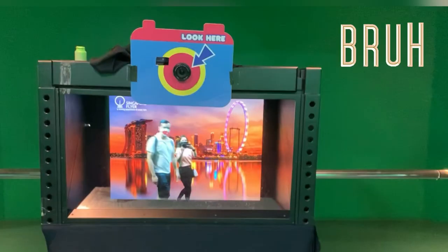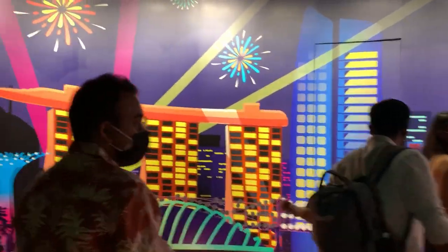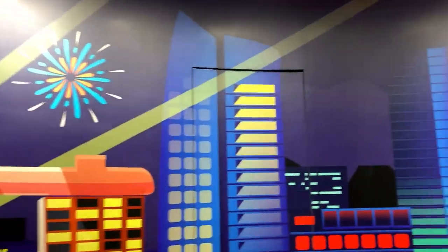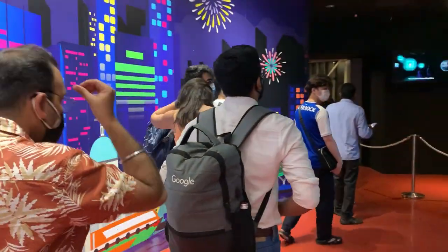There wasn't a lot of rush on this particular weekday, which was great. This is a virtual photo boat and I could just get a split second of it. Late evenings are the best time to visit this place in my opinion, to watch the illuminated views of the city skyline. This attraction is open from Thursday to Sunday and starts at 2 PM.